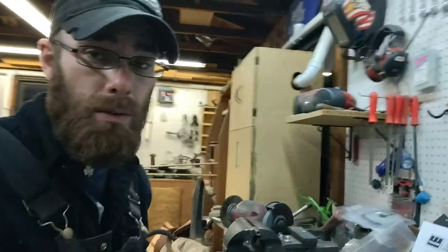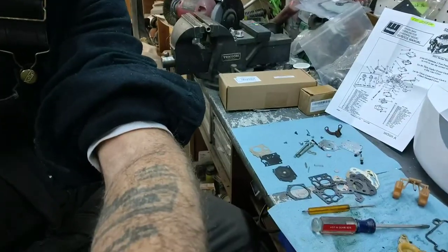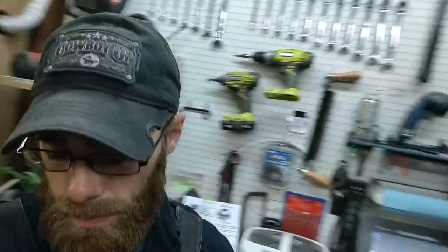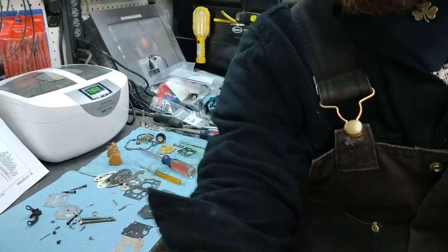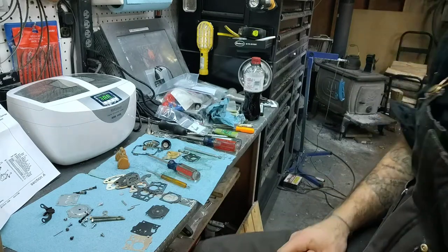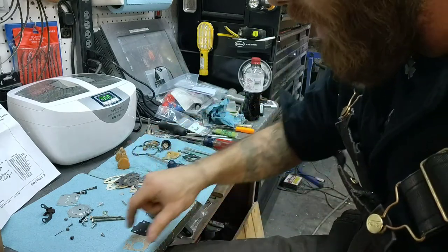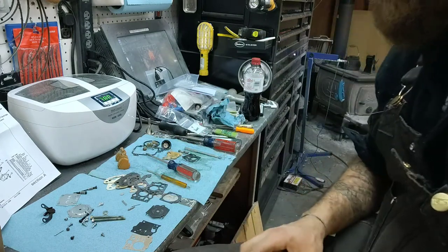So down here on the table here. You know what? I think the other side worked out a little better for us last time, didn't it? Yeah, I got two separate here. I got another carb over here as well. So I'm trying to keep them separated. These are all the gaskets that came with that kit. All this right here is all new stuff.